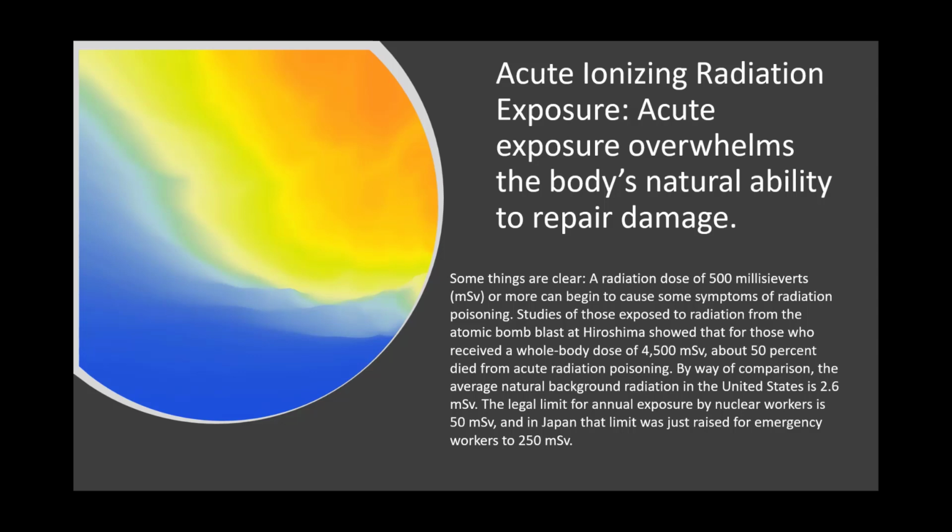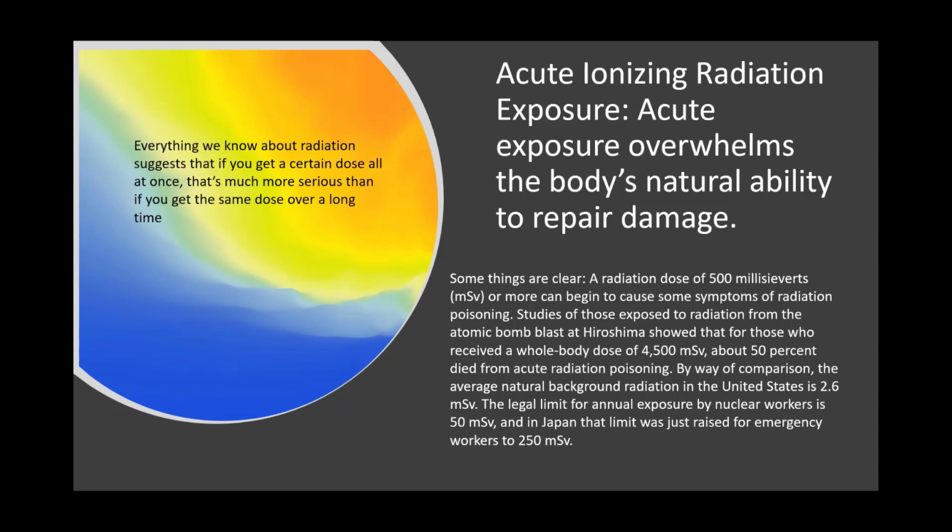Acute ionizing radiation exposure. Acute exposure overwhelms the body's natural ability to repair damage from ionizing radiation. Everything we know about radiation suggests that if you get a specific amount of ionizing radiation at one time, it is more serious than if you get the same amount of radiation over a long time.